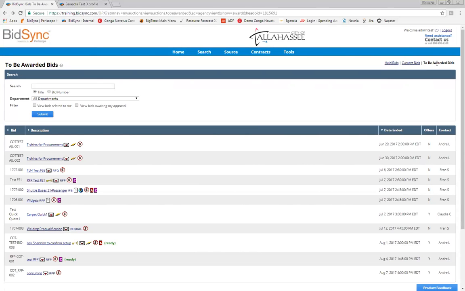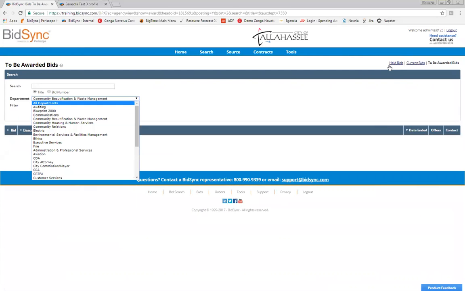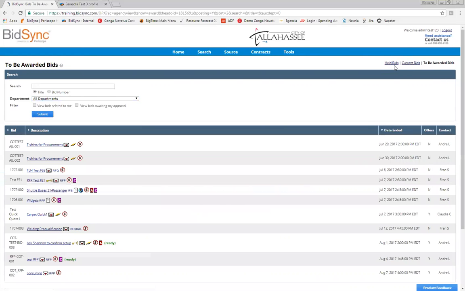And again, be very careful of your search box, because if you have a default to a specific department on your account and that department doesn't have any solicitations out, you won't see any past solicitations for that department. So you can narrow it down by department if you're wanting to specifically see solicitations that have closed for individual departments, or all departments will show you a list of solicitations that are out for or that have closed for the city of Tallahassee.